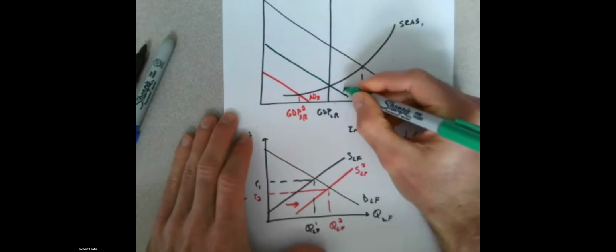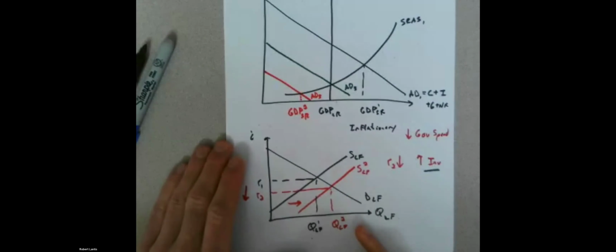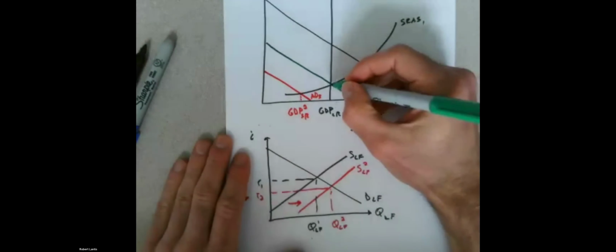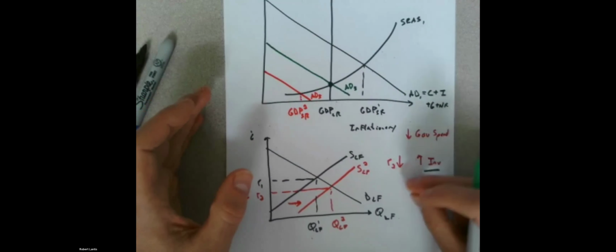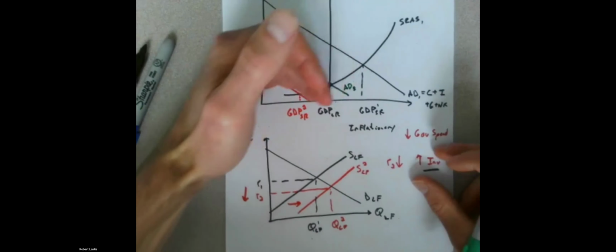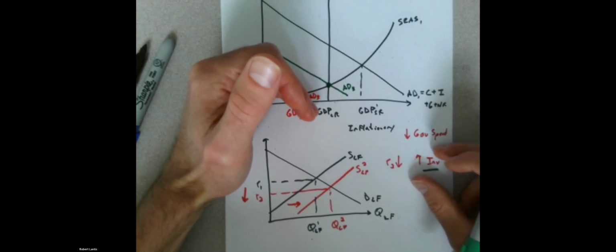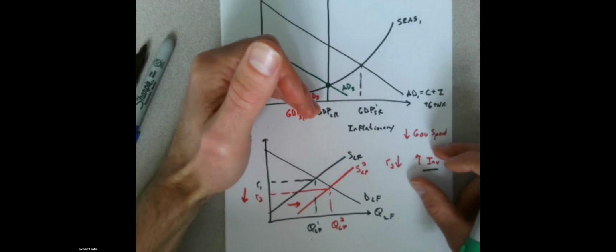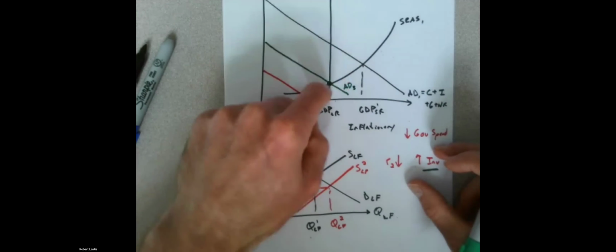we decreased government spending by an amount more than what was needed to close the gap, because we know that once we had this decrease in government spending, it was going to be counteracted by this increase in investments. So if we do this correctly, if we correctly identify what that response would be from that lower interest rate, well, there we decrease government spending by an amount more than what would close the gap. And then the secondary effect kind of closes now that recessionary gap that would have existed, and we can end up at that long run equilibrium point where we have no gap existing. Okay.